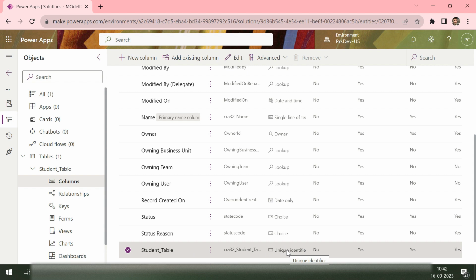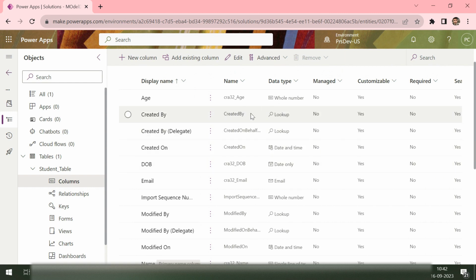But if you are updating an existing record, then this column needs to be used to identify which particular record you want to update. You can get the summary from here: customizable, required, not required, and searchable. These are the properties of the columns.